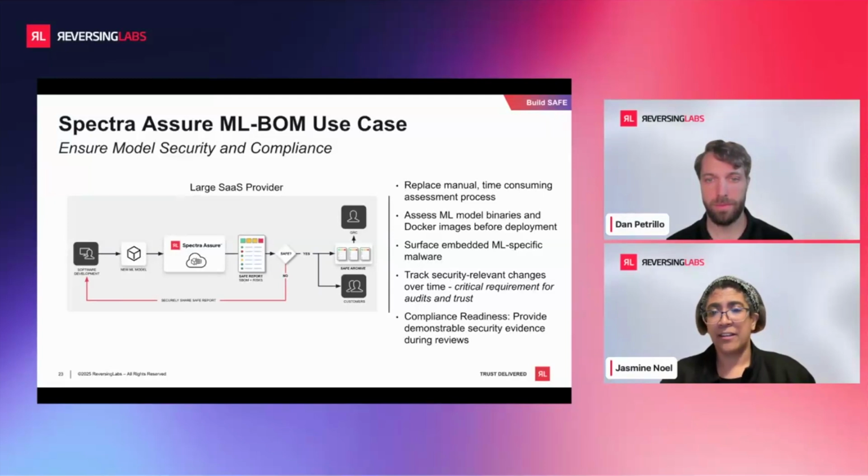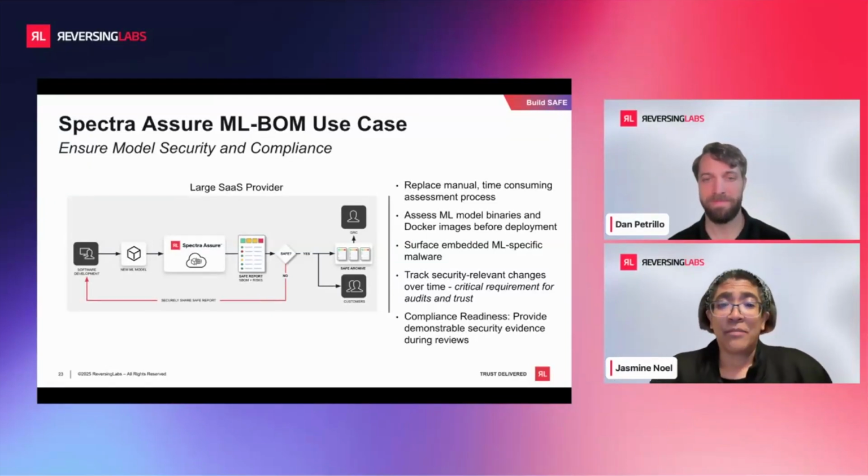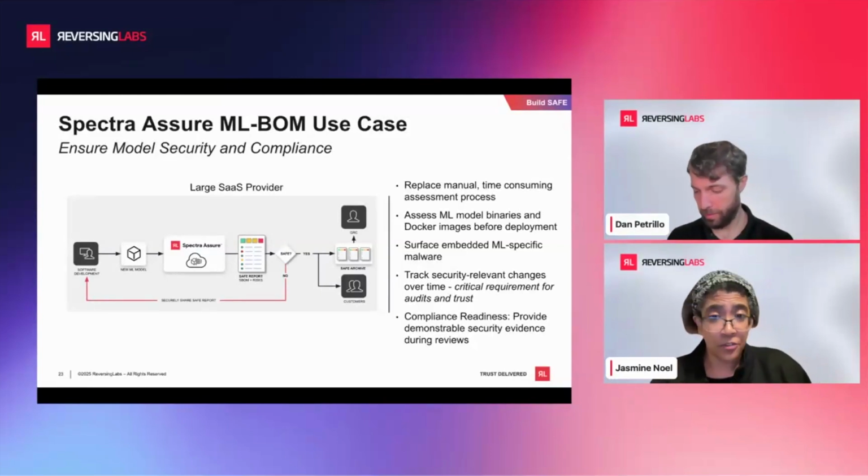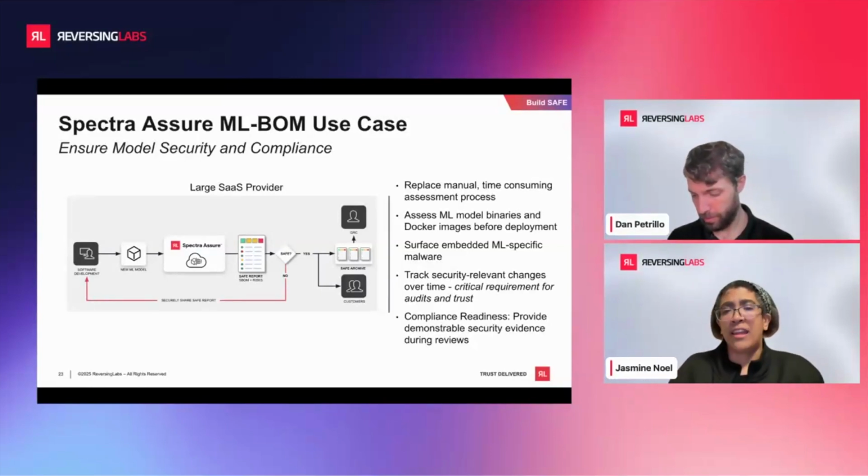If it's safe, they'll go ahead: yep, this is good. We can offer the model to our customers, we can ship containers with the model off to customers. But we're also going to need to prove to whichever auditor is going to come sniffing around, and they will, that we actually tested this thing. So they also use our safe archive. Every time they've scanned something, they also create an archive of the report, what was analyzed, and what version of our engine was used to do the analysis, so that they have all that information in case somebody else is pounding on their GRC team to get answers or information.